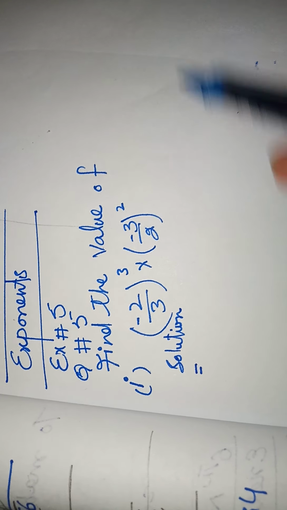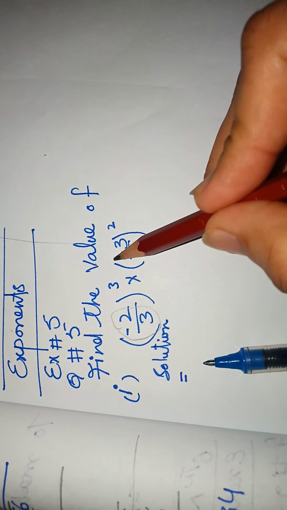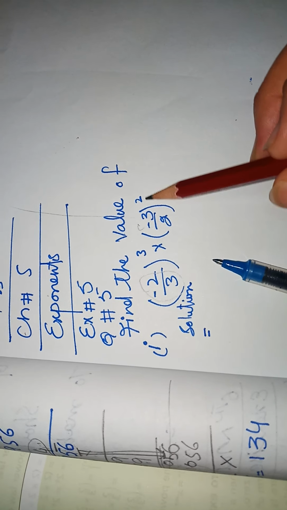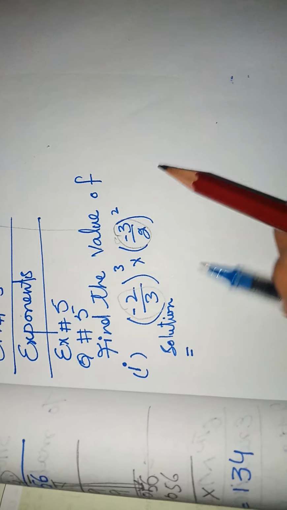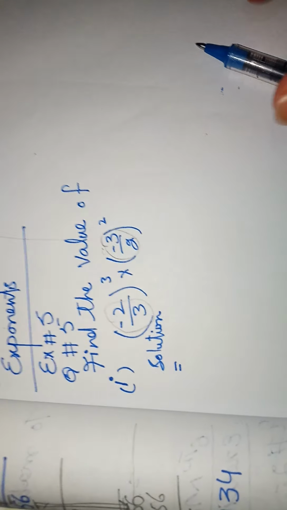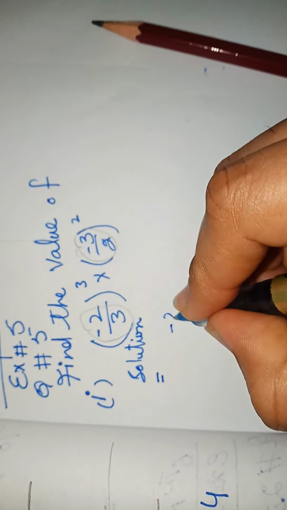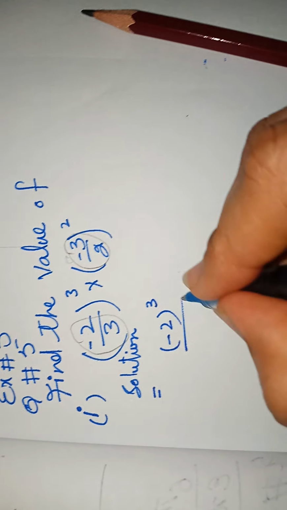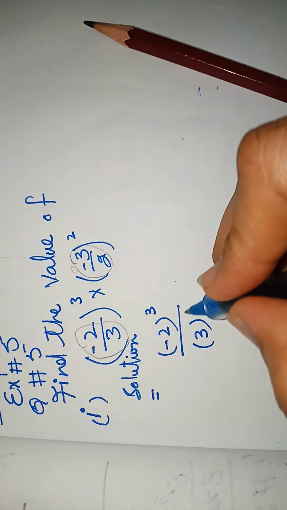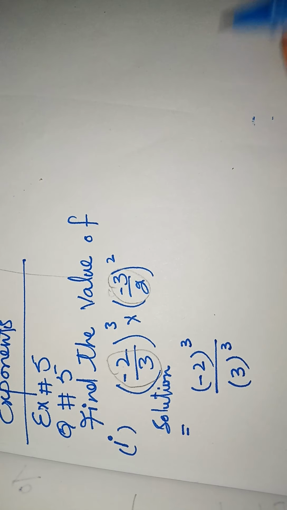you can see these two are the same basis, 2 raised to power 3 with the sign of minus, and basis are 3 raised to power 2. Okay, they are different. So 2 raised to power 3 means it will be open 3 times. So first we will separate the exponents. As you know that if we can combine the exponents, then it also means that we can separate the exponent also.